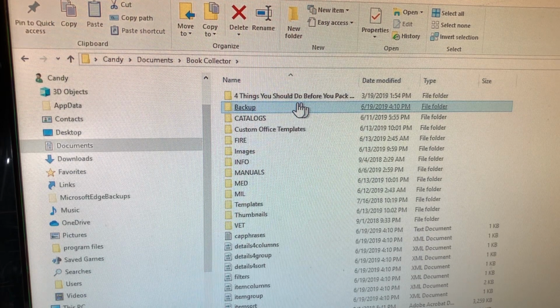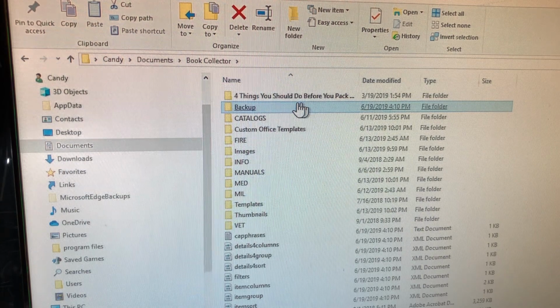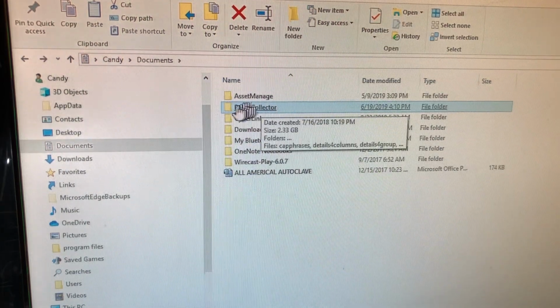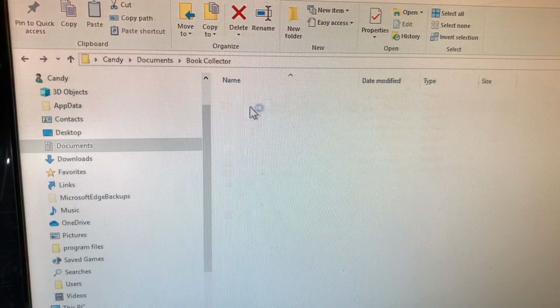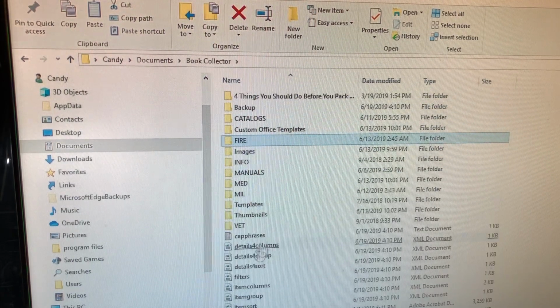So what I realized is that anything such as a photograph, a PDF document, anything that this database is going to refer to would better be kept in the Book Collectorz folder itself with all the other initial items that were installed. So that way, when I do a backup, I do not just do a backup of the Book Collector backups.